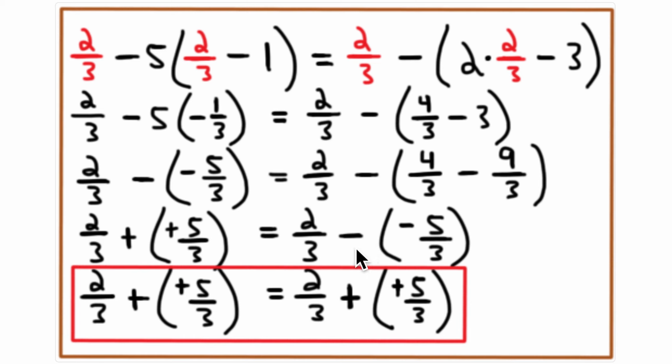Again, inverse operation, because I want to add rather than subtract. So I'm going to use the inverse operation. That means I have to use the additive inverse of this term here. So the additive inverse of a negative 5/3 is a positive 5/3, and that gets me down to the same thing over here. And again, I could have added the 2/3 plus 5/3 and gotten 7/3. So I would get 7/3 equals 7/3. Tricky little problem.